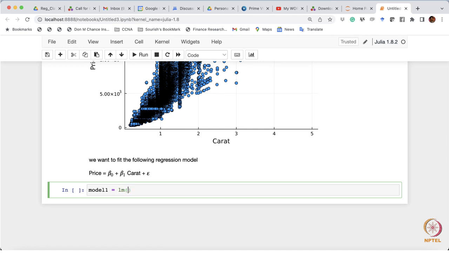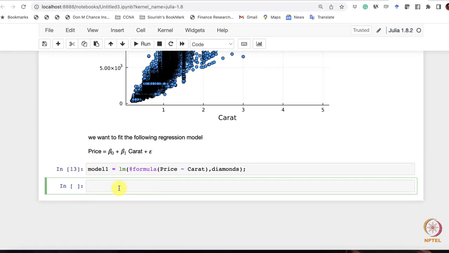You call lm with @formula. In the formula you have to give what model you want to fit, so you say price tilde carat, and then you have to give the name of the data frame where both variables are available. Now if you run it, it ran.